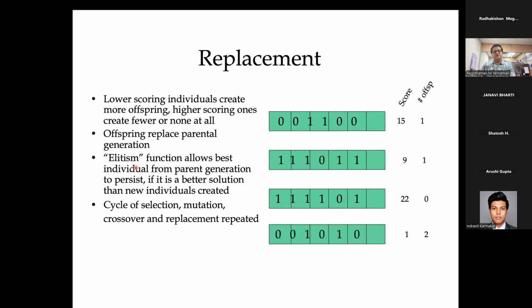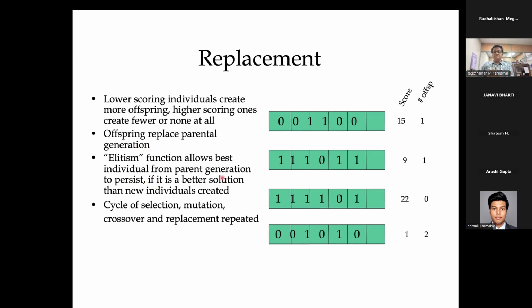And there are different types of technical terms that you see here. For example, after one cycle you do multiple cycles, and after one cycle you replace the parental generation. It's basically the parental generation are dying off, and you have the new offspring which are now the parents, and they give more offspring.